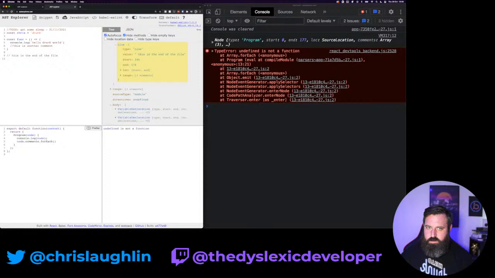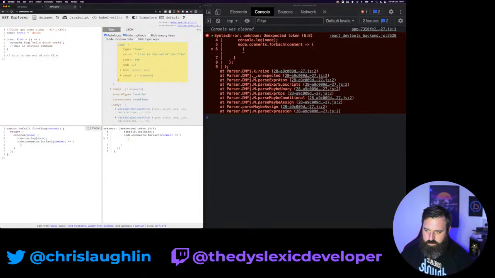Type error, undefined is not a function. I don't really know what that is. And then here it's going to be the comment, creating a function.